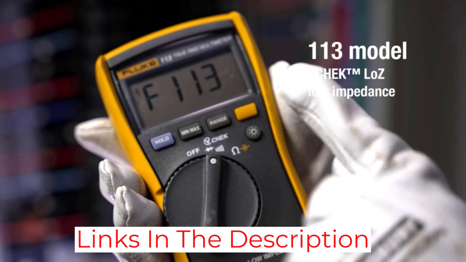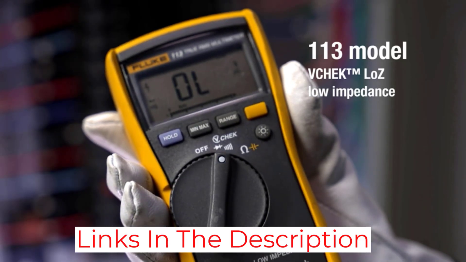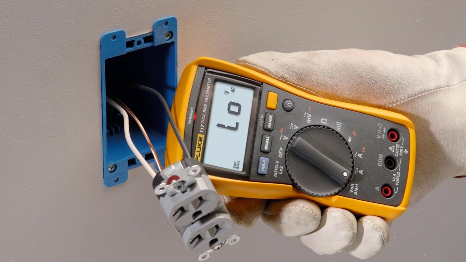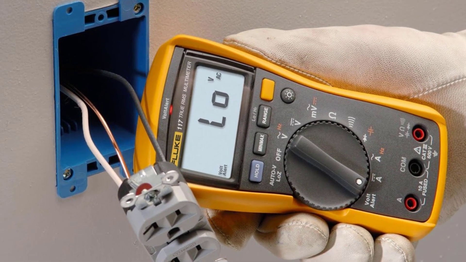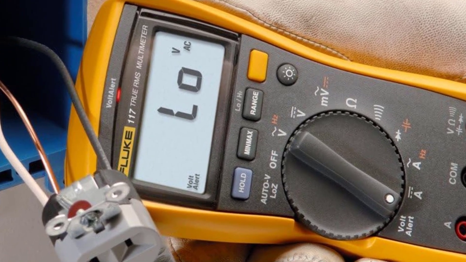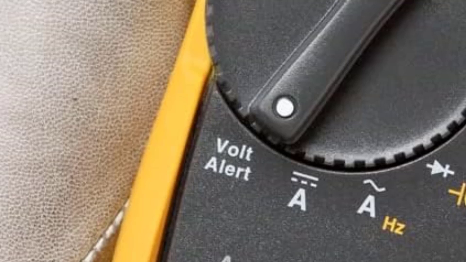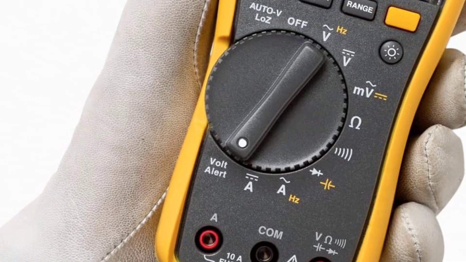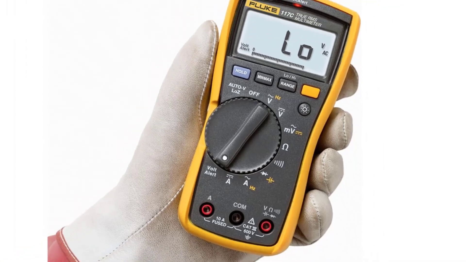The Fluke 117 offers a wide range of technical measurement functions, but it is geared more towards those working on home or commercial wiring rather than a hobbyist playing around with DC circuits. The unit also costs significantly more than an amateur may want to spend, and it lacks dedicated NPN/PNP transistor testing. Still, this is an excellent professional-grade multimeter, it's just a little bit more specialized than many people's electrical projects require.